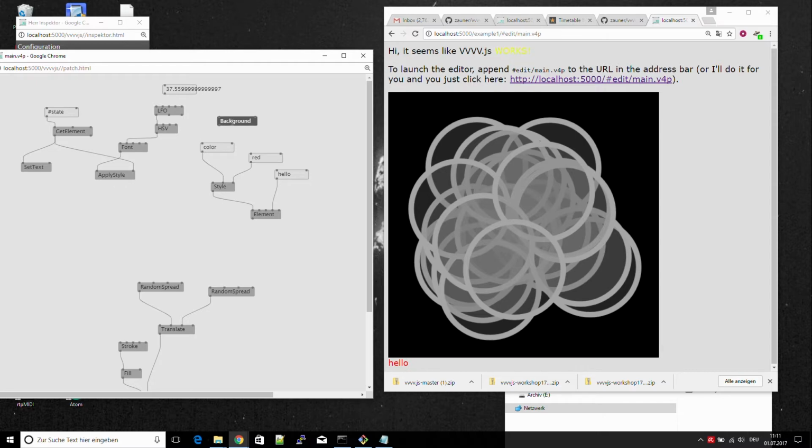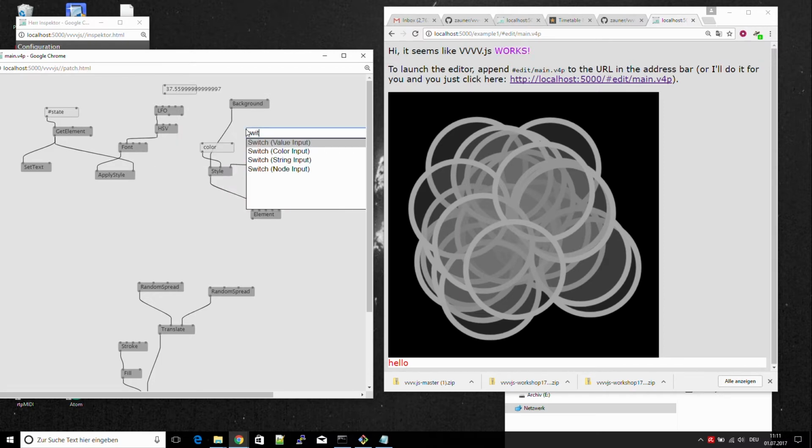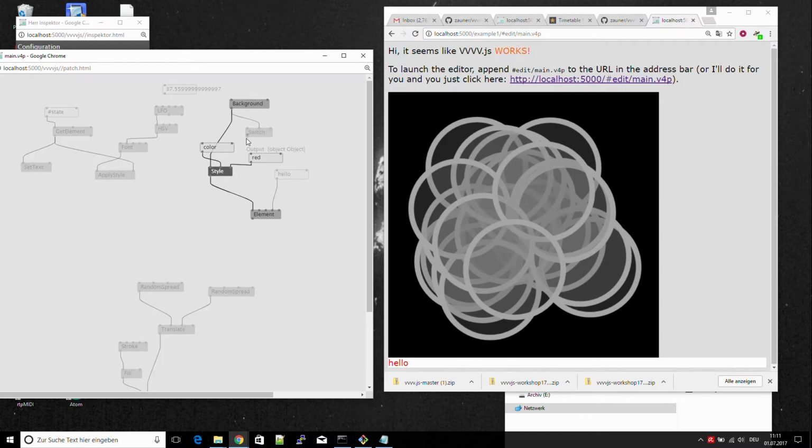So going background here, and you can chain these styles up like you would chain up render states. And you can also use switch nodes here, for example, to route these styles through exactly the way you know it from before.